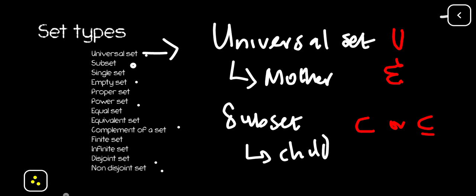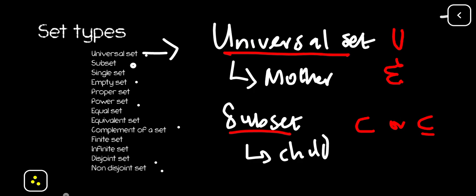All right. So these are the two major types of sets you need to know: the universal set and the subset. So understand that the universal set is the mother of all sets, and the subset is like the children, what you get from the universal set. Okay. So you'll be seeing when we solve problems, I'll bring out those very clearly.